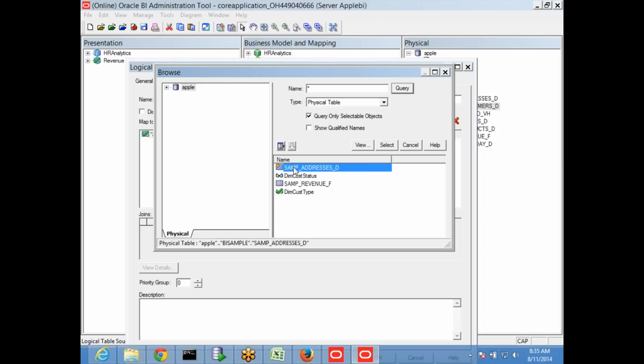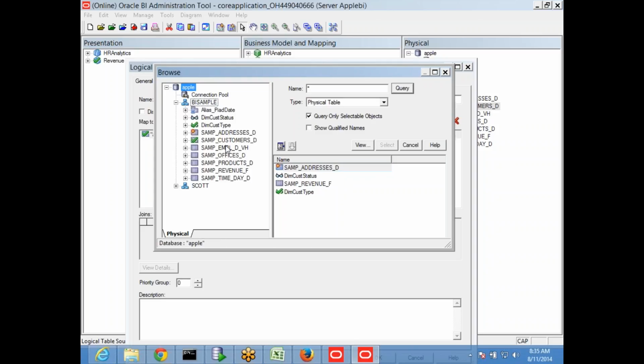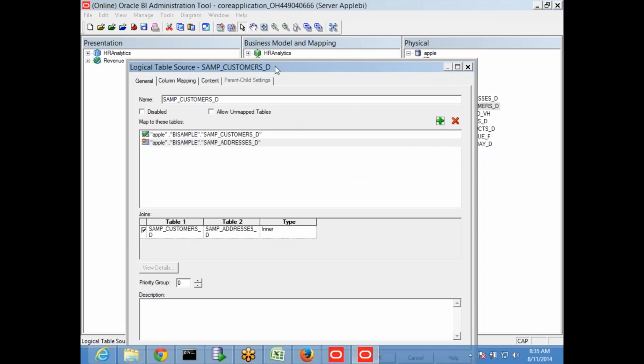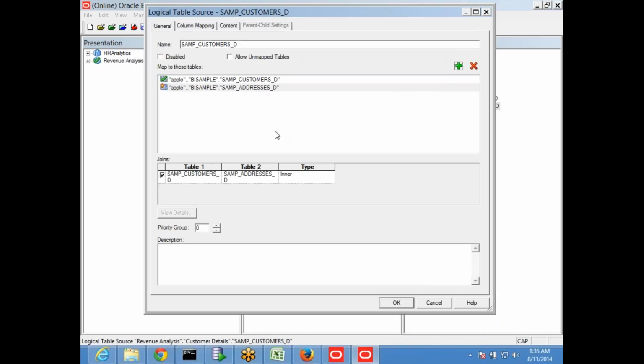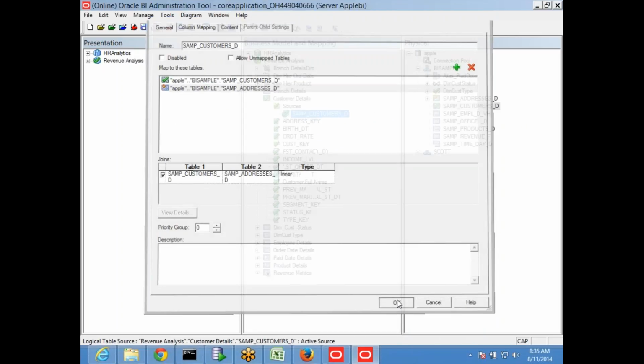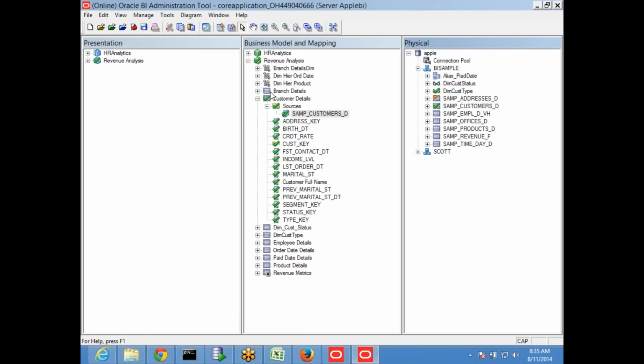I can happily select and then join. Say select address. I am selecting where it is coming from. It is coming from the physical. You can choose this one or you can choose this one, both are the same actually. And say OK. So now you will see only one logical table, but internally it is pointing to two.